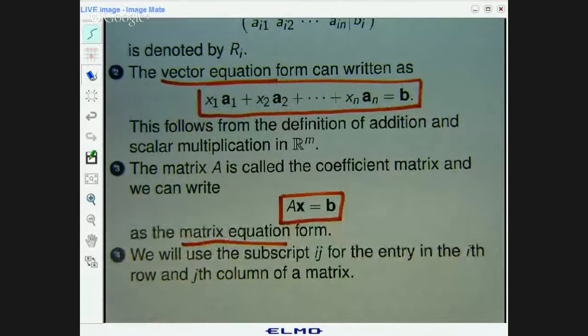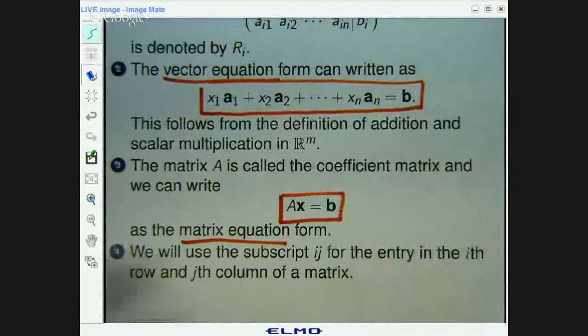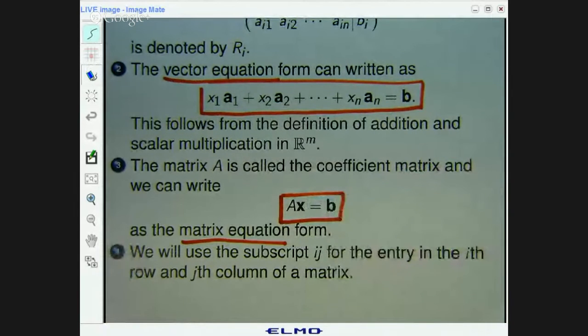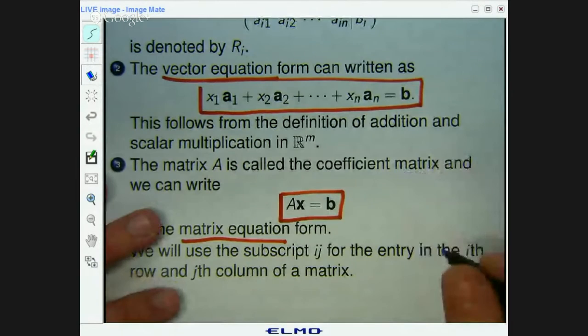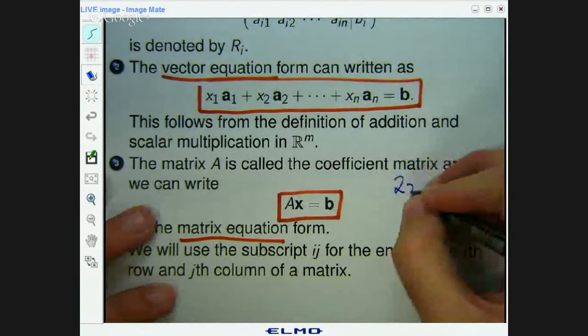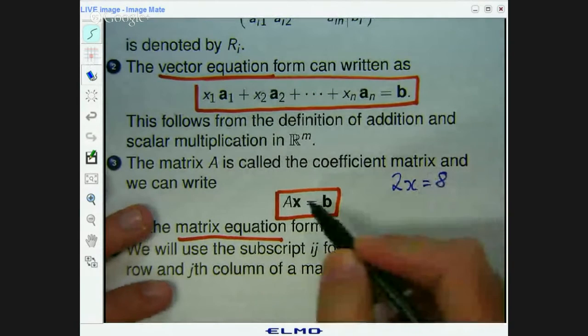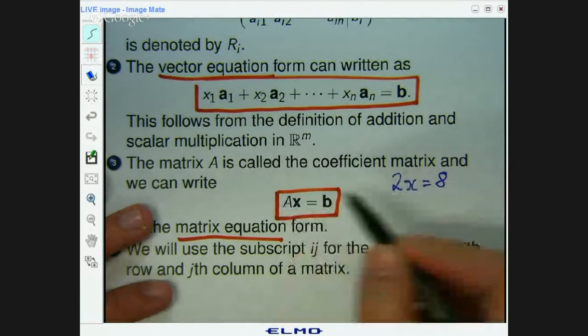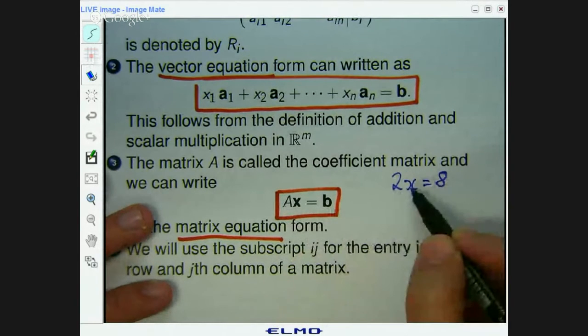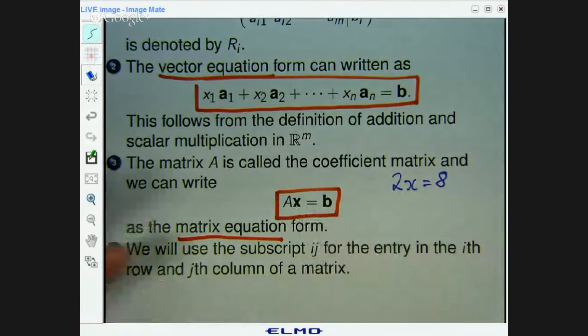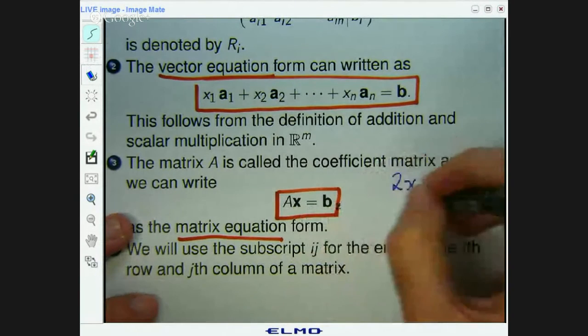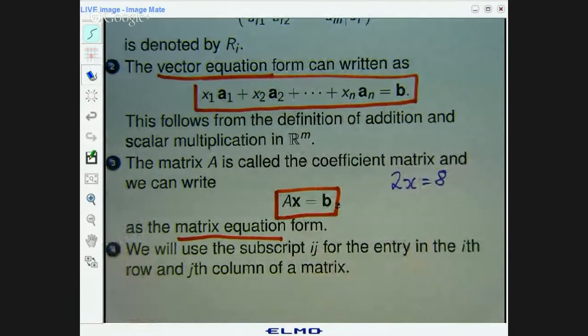All right. So, big deal. Well, look at this equation for a second. This is a basic, basic equation. And it sort of is a generalization of what we see in basic high school maths. So, consider the equation 2x equals 8. Now, there's no matrices there, but compare that with that. You've got, here you've got a number, here you've got a matrix. Here you've got a number, here you've got a vector. Here x is just a number, here x is a vector. So, this is a generalization of this.